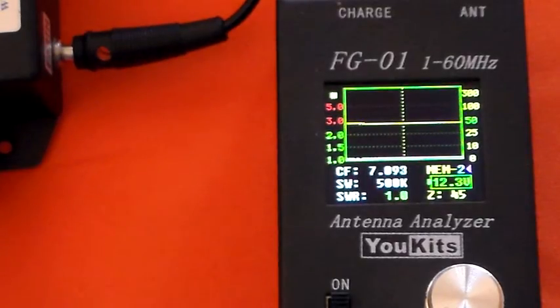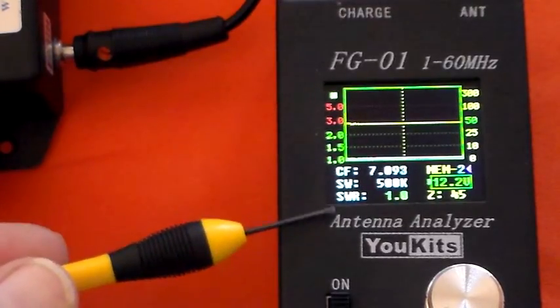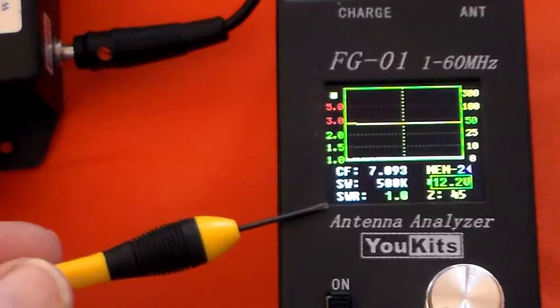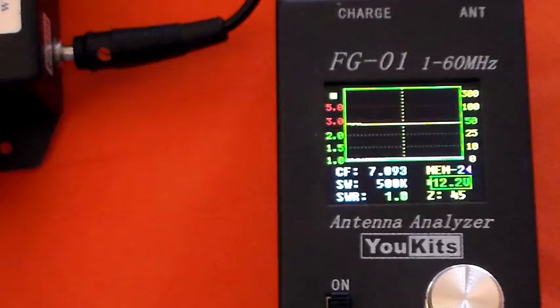As you can see, here it's saying CF, which is centre frequency, that's 7.093 MHz. It's showing an SWR of 1.0, and an impedance of 45 ohms. So, on 40 metres, I could stick the transmitter into that, it's not going to worry. I could extend those wires 40 feet on each side, it's still not going to mind. I won't need to match it. I could even make it longer than that. And the longer the wires, the less of a dummy load the resistor becomes. Because the further the energy travels along the wires, the more of that energy is dissipated as an electromagnetic field.